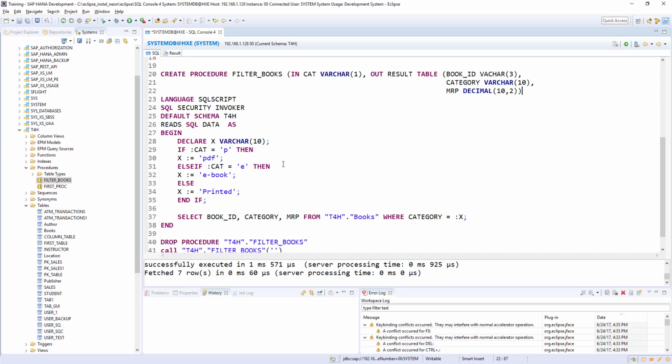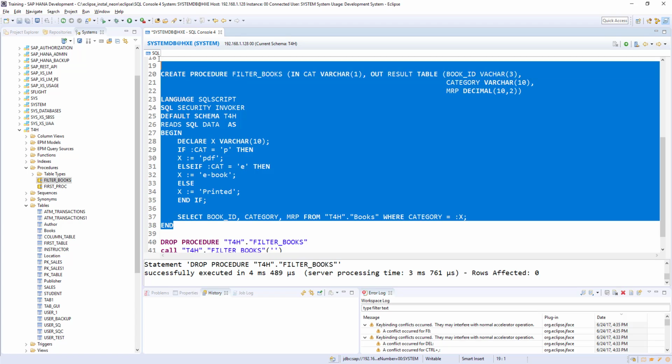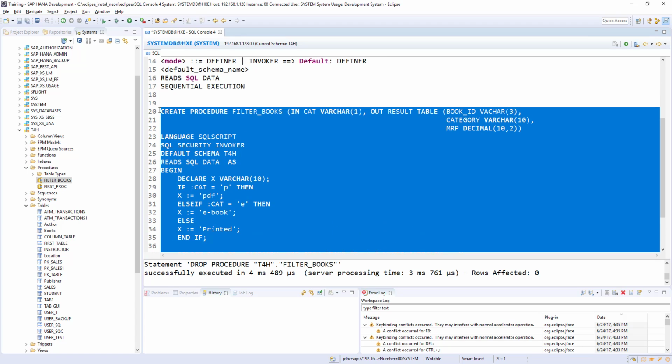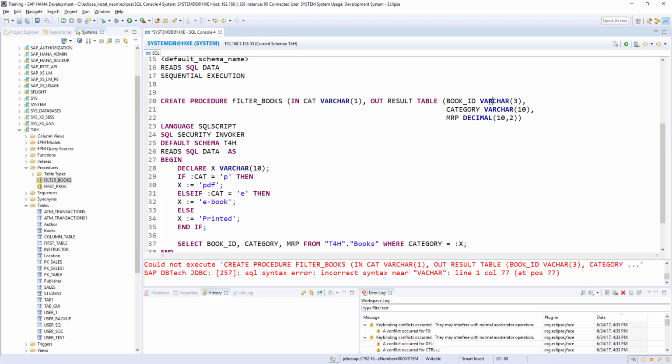Okay, so let's drop this procedure. And I am going to create this procedure again. Okay, incorrect syntax near where, something is missing here. Okay, R is missing.